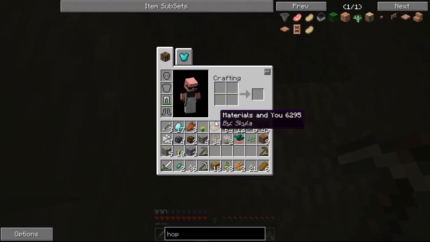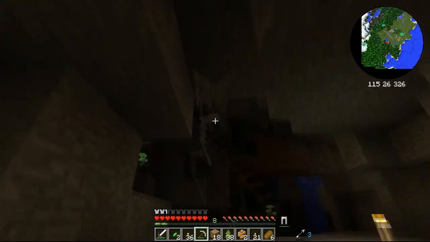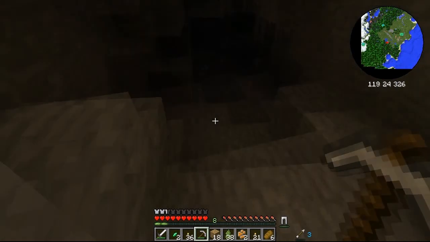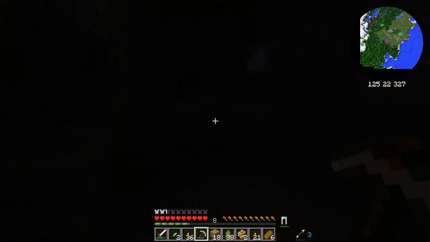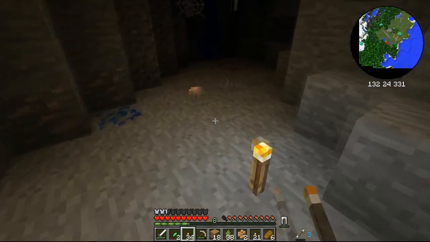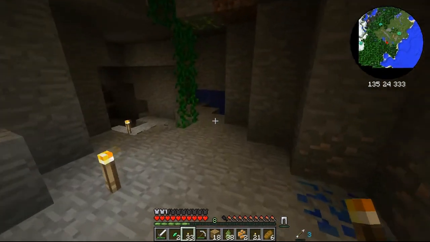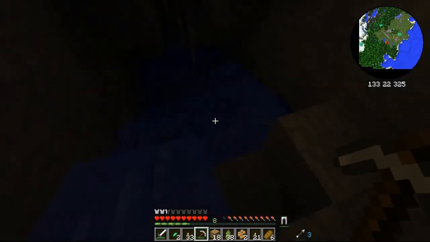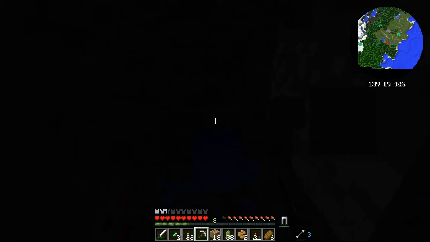Oh, it is updated. Before those, stalagmites, I think it is? These things would actually drop their stupid stalagmite selves. But they've updated it since I last played, to where it'll actually drop cobblestone. Which is much better. Because those things will just eat up your inventory.